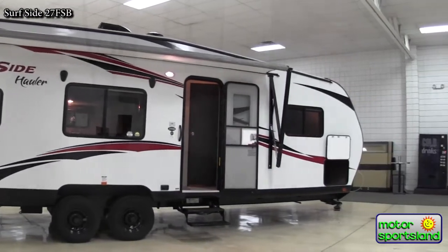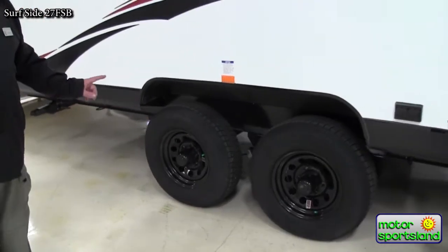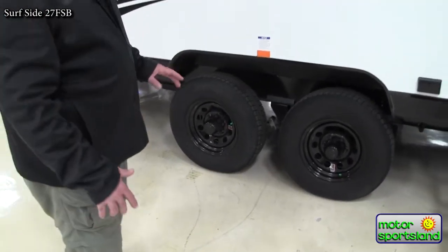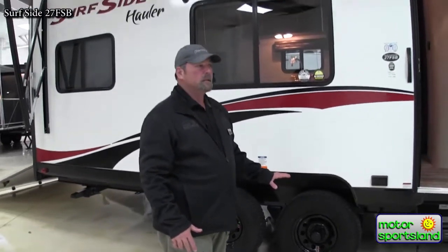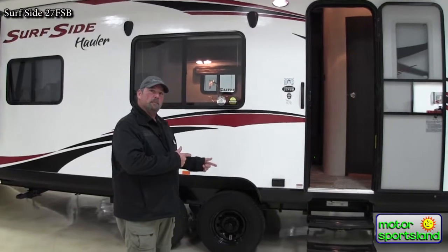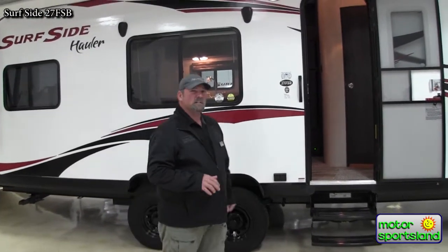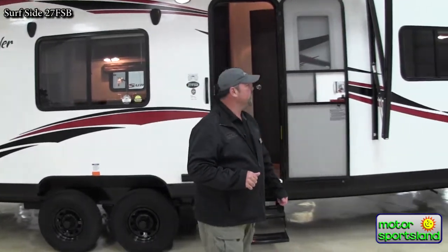And we've got your easy lube hubs on your 15-inch tires, and these are really essential. If anybody's packed a bearing before, they know that you don't have to pack these. They actually come in with a single 2 or 3 grease zerks, goes in, packs the back bearings, 3 nozzles come out and pack the front. All good to go. Every 6 months is a good thing to do with that.